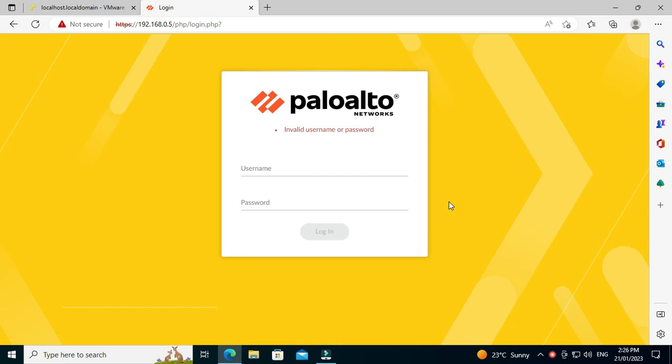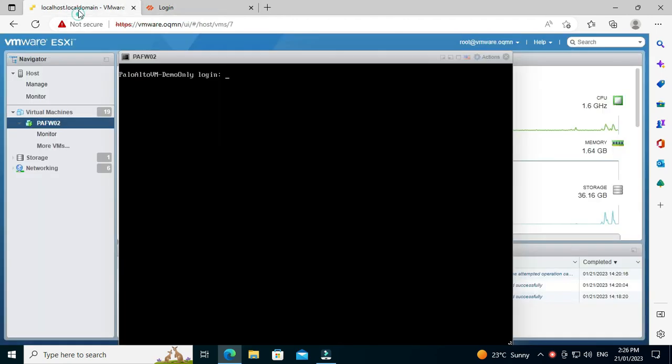First thing to do is to get your console cable. Please take note that for the firewalls, it is an RJ45 console, and for Panorama and M-series appliances, it is a DB9 console. So you're going to connect your console cable to the serial port and connect the other end to your laptop and use a terminal emulator such as PuTTY, MobaXterm, or anything that you use. Particularly widely used is PuTTY. Now, once you have access to the console, you can see I am able to log in.